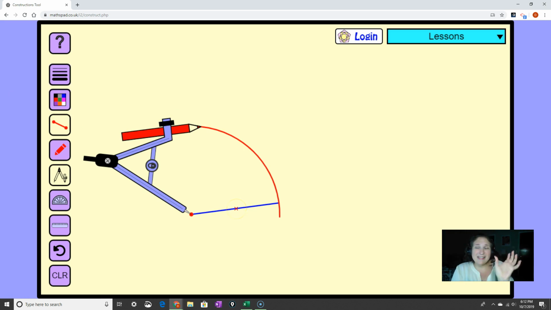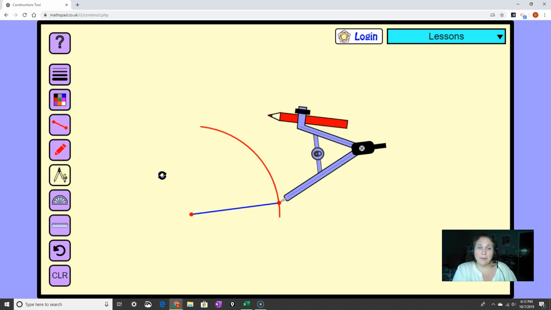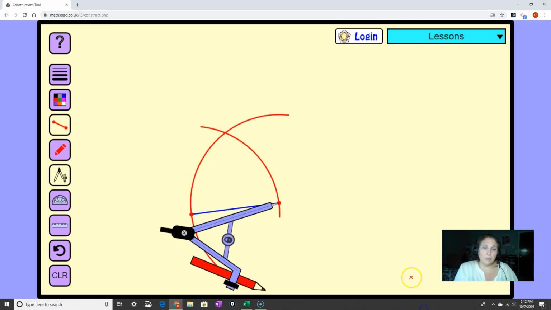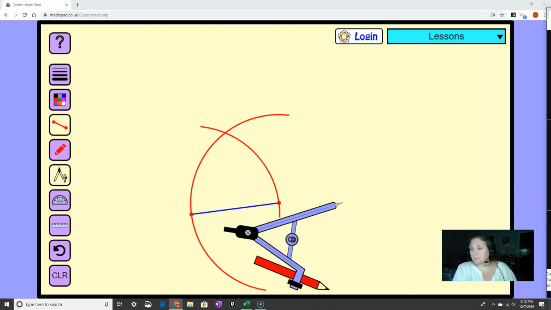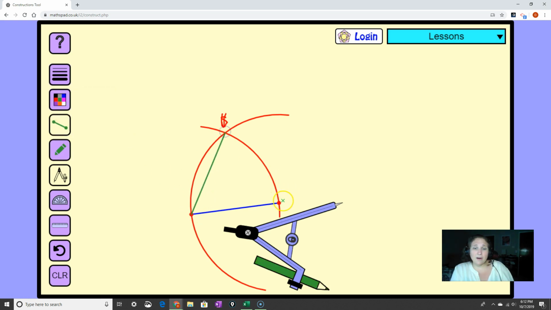After I've done that, using the same radius, because all we're doing is just drawing a bunch of circles that intersect, I'm going to grab my point, put it on this point, and then keep going. Boom. If you did it correctly, you should get an intersection point up here. And remember, we used to call our intersection points our money points. That's our money point. Once we've done that, then all we do is connect our points like that. Equilateral triangle.